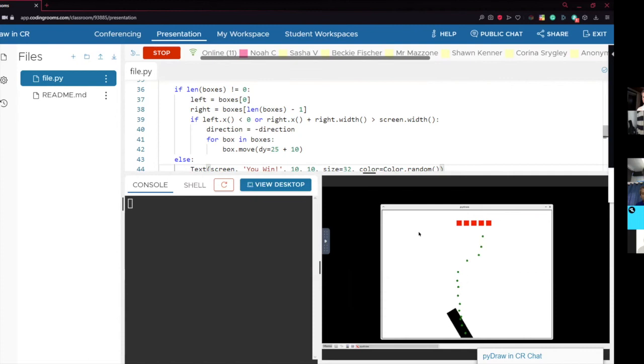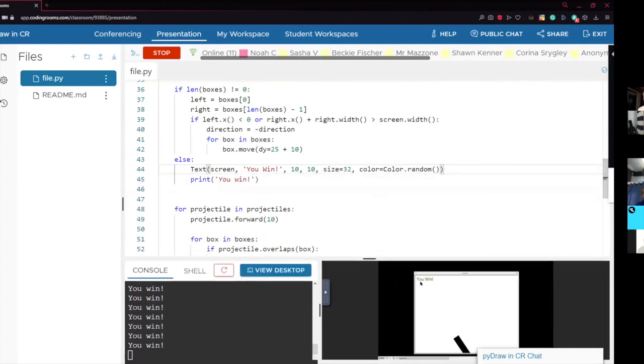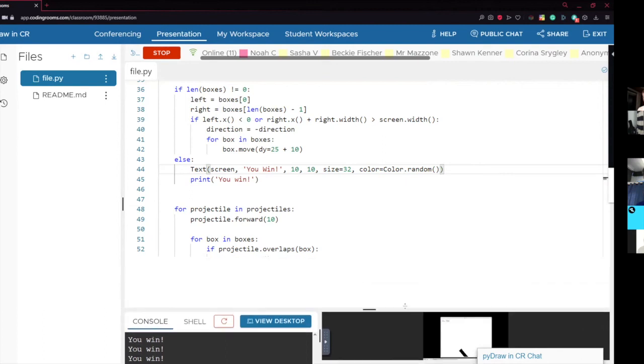So I'm just going to go ahead and try it and fail to win this game again, and hopefully we can see. Yep, there we go. One of these is going to hit it. There we go. Now you can see that's a little epileptic, but you get the point, right? Because it's just going to keep running the loop and keep creating new text. So maybe it's better to have the text be a singular thing. But if you like the animated text, that's cool too. So yeah, that's pretty much the whole program. We didn't get to everything, but this is really the main gist of it.